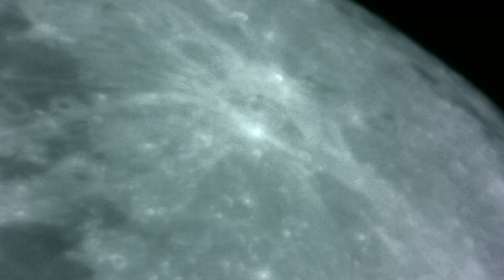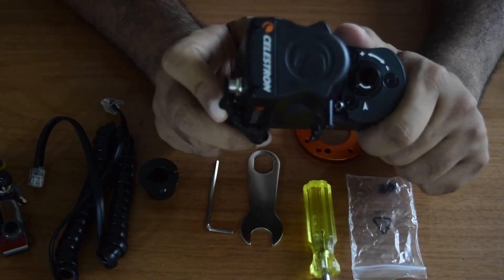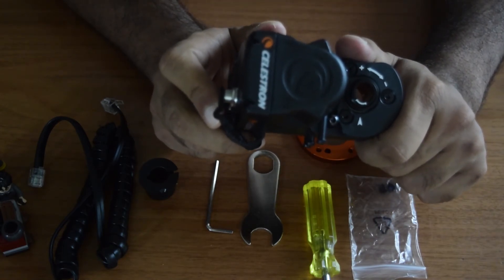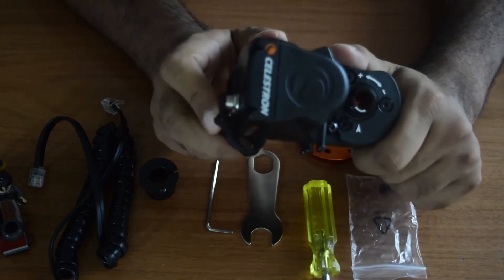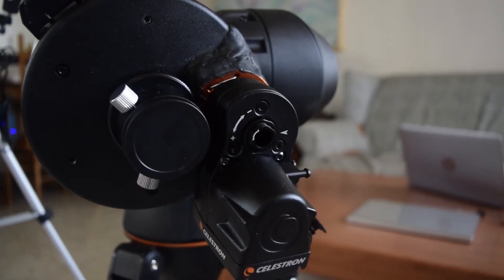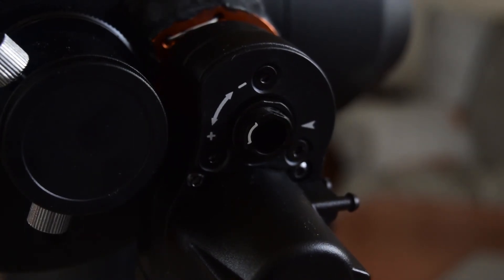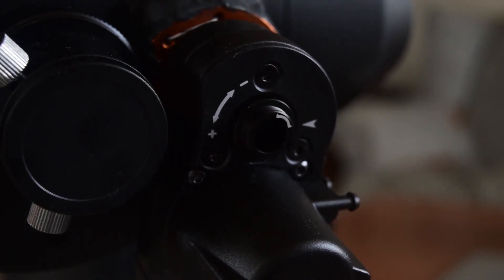I think this is a good upgrade for your telescope. It also helps reduce vibration whenever you touch the focusing knob. As many people know, when you try to focus the telescope at high magnification it vibrates a lot and it's very difficult to tell whether you've reached focus — you have to wait each time you touch the focusing knob. With this remote focusing module, focusing will be smooth and without vibration, so you'll be able to see in real time if your telescope is focused and get fine tuning to reach the sharpest possible focus.